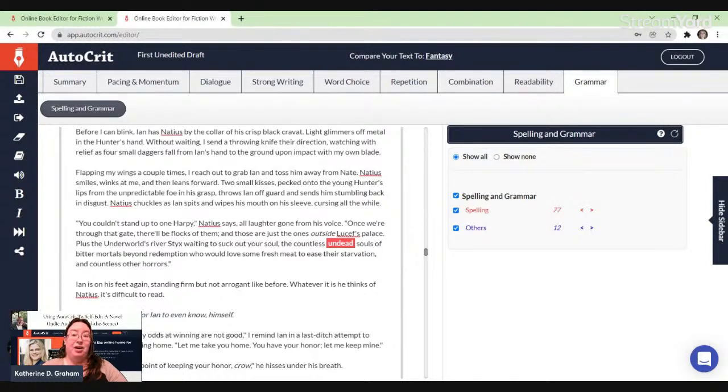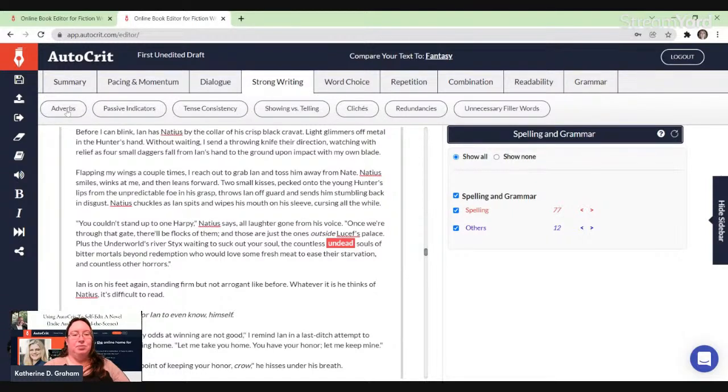With Val, I caught over 3,000 spelling and grammatical errors that my other spell checkers did not catch when I put it into AutoCrit. So I'm sure my editor was thankful that it caught 3,000, but it also helped me be a better writer. There are other reports that are included as part of the free membership, the free forever membership.